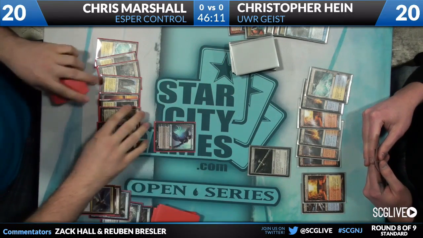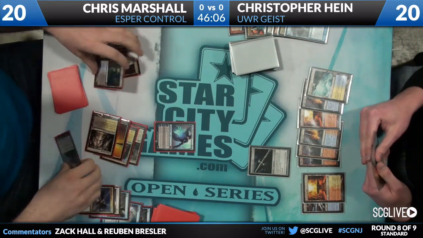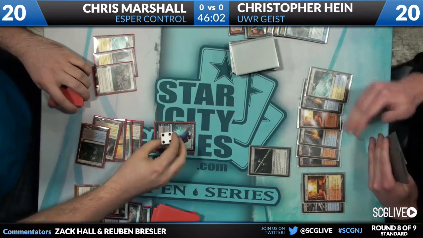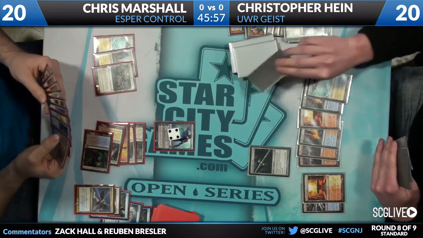He also has his Snapcaster Mages, of course. Very true. And those are very good against X spells in general. This is a Jace Memory Adept with no creatures on the board. Seems like a pretty decent way to go. Yeah, he's just going for it. That's going to resolve, and we're going to mill 10. This game's going to be over in a hurry, I think.